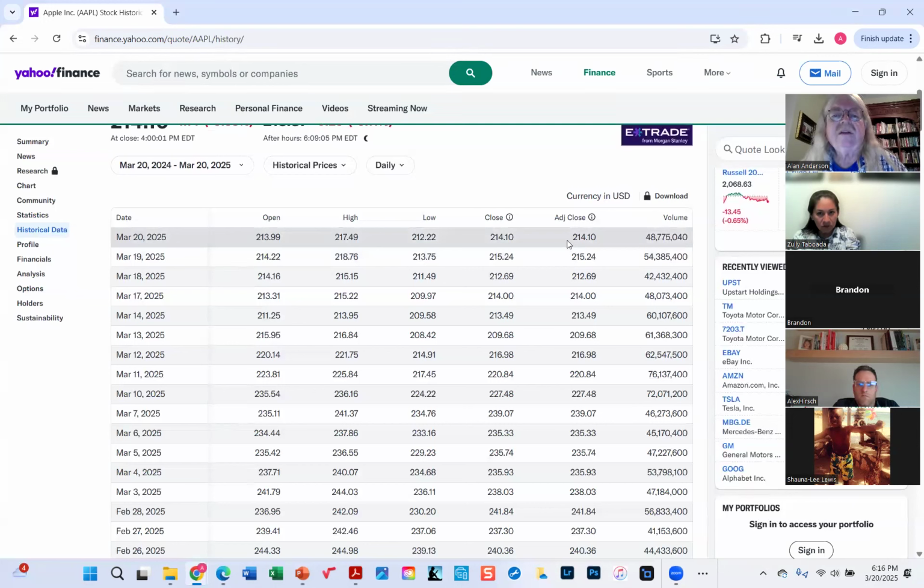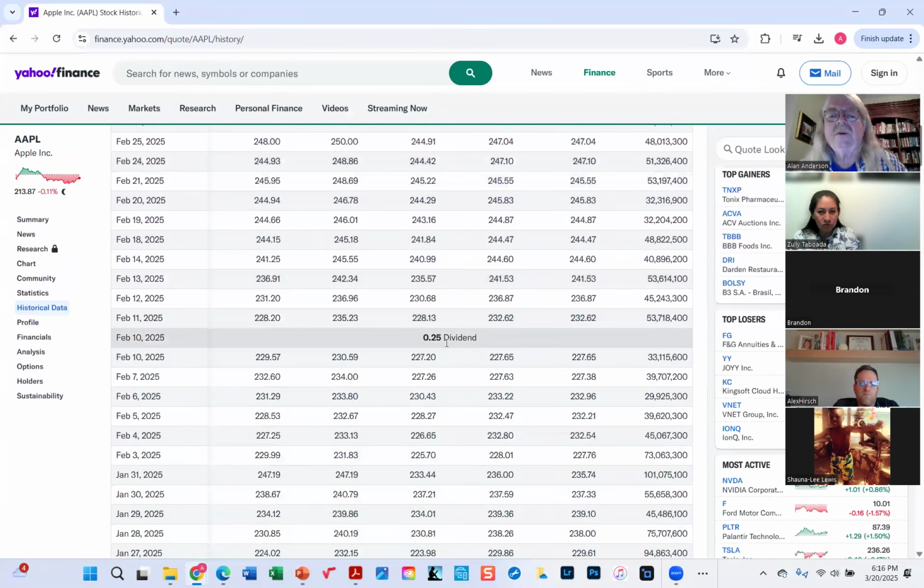What they've done is they've come up with a methodology for giving us what's called an adjusted closing price, which means it discounts for any dividends that might be paid out by the stock. So, like here we go, Apple paid a 25-cent dividend on February 10th. Now, considering that that stock is worth over $200, you have to ask yourself, why did they bother? Well, there's a lot of potential reasons. If they don't, it'll make the news, and then the stock price will go down, and everyone will be upset. But it's a very small amount.